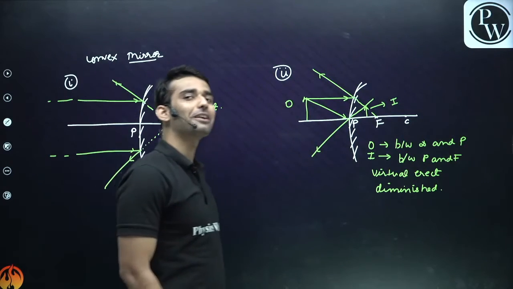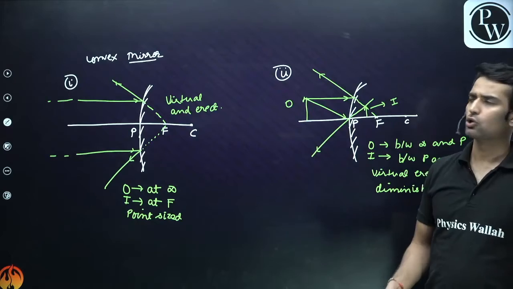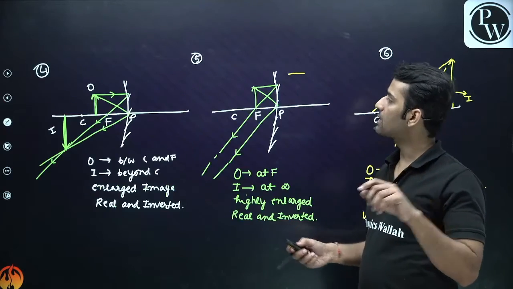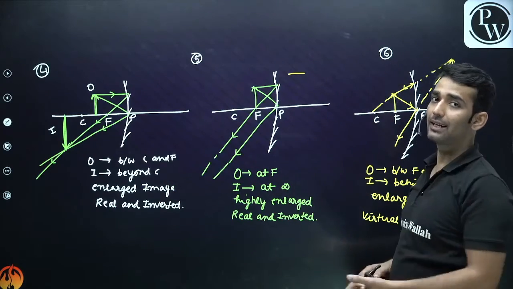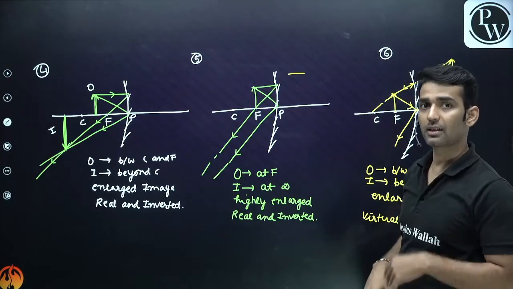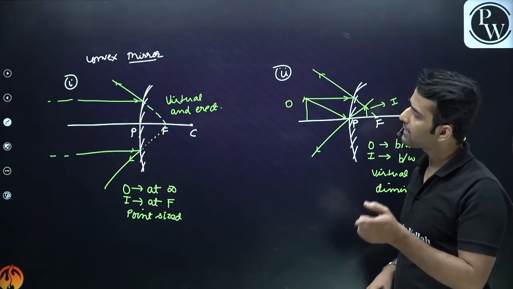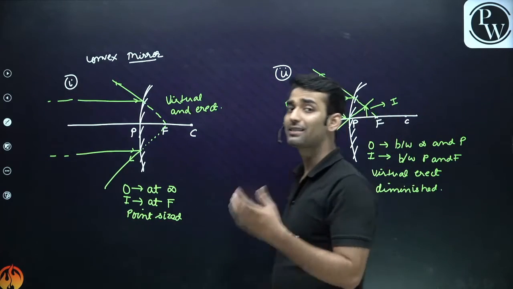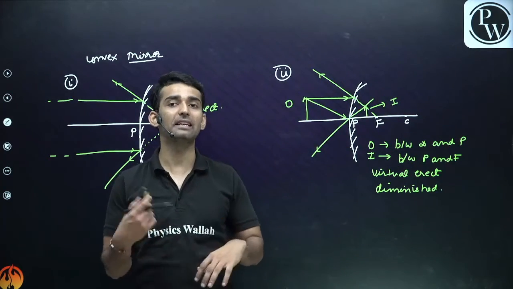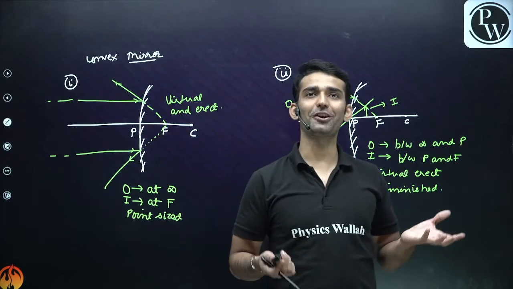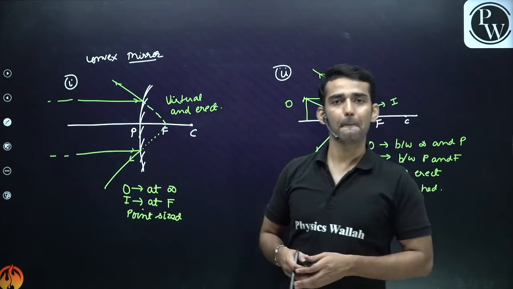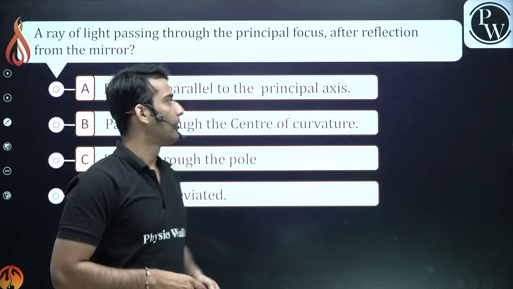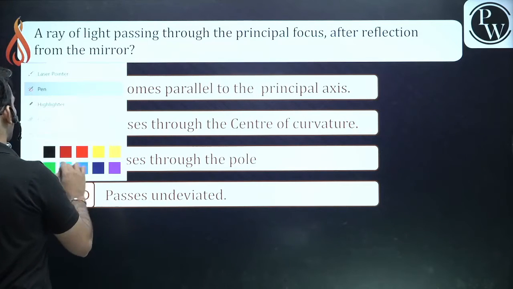Okay, so these were the cases, guys, of the spherical mirror. So what you can conclude is that the image formed by a concave mirror has a variety: enlarged, diminished, same size. But a convex mirror can only form a diminished image and a virtual image. So it has its restriction and its own application based on this. Clear? Okay, fine.